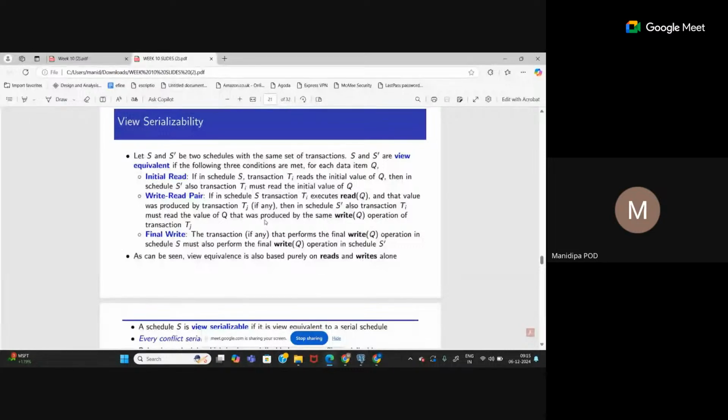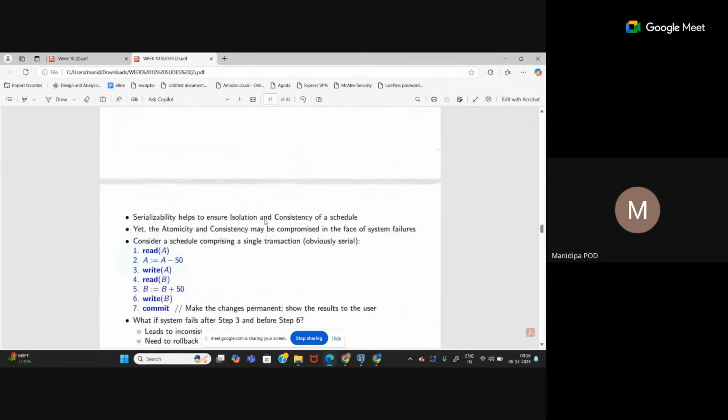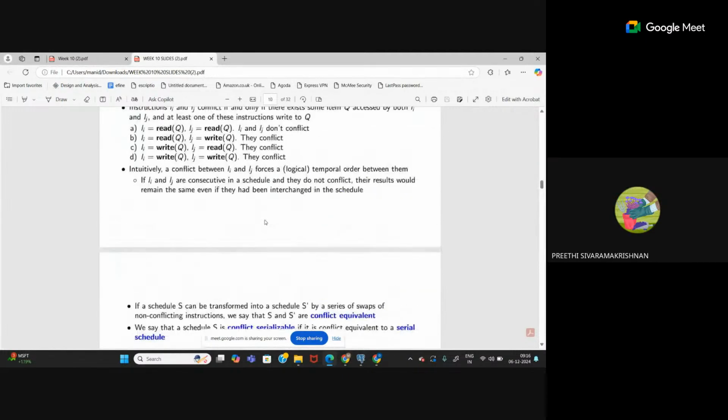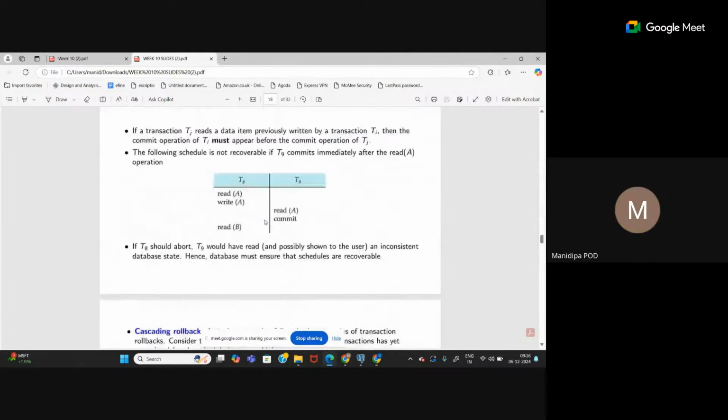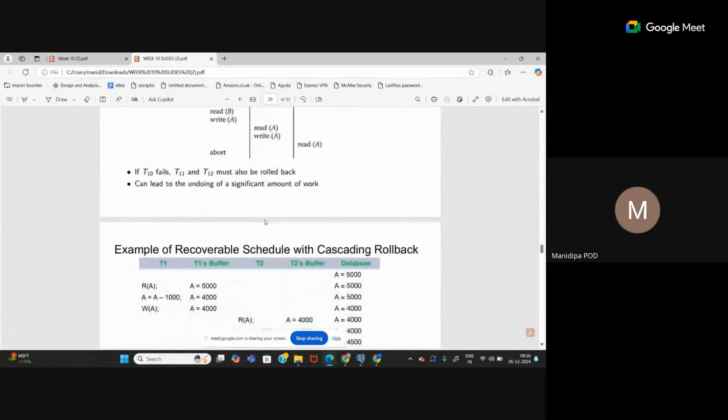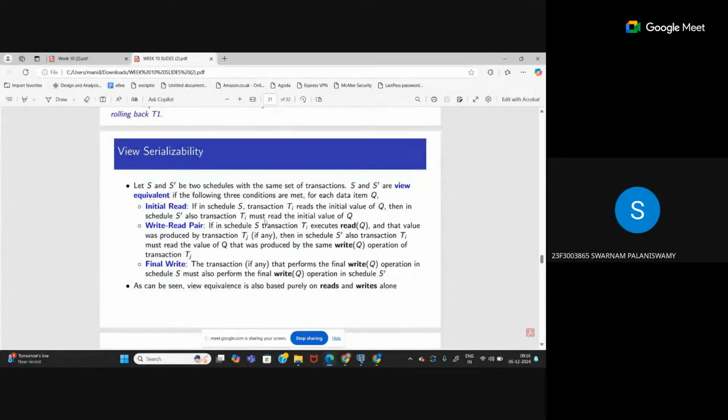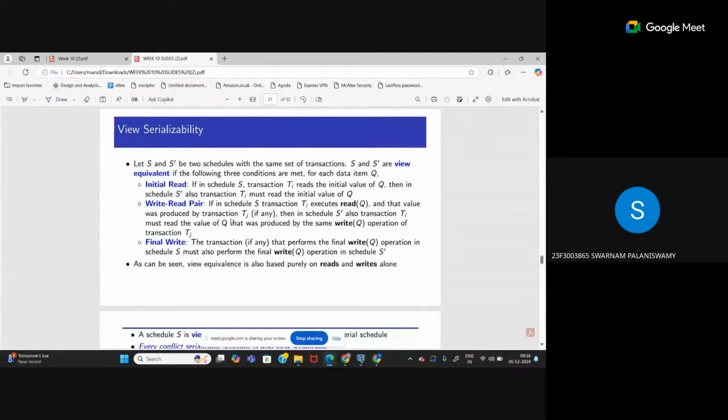Conflict equivalence, anyone? Okay. The equivalence part, that was discussed: if it is conflict serializable, then it is conflict equivalent, right? When are two schedules conflict equivalent? No, ma'am, the equivalence part was not discussed. If I start discussing this, it will take a lot of time. Just do one thing: go through my previous term's live session, where it was discussed. Ma'am, in the previous term's live session, were PA questions discussed?